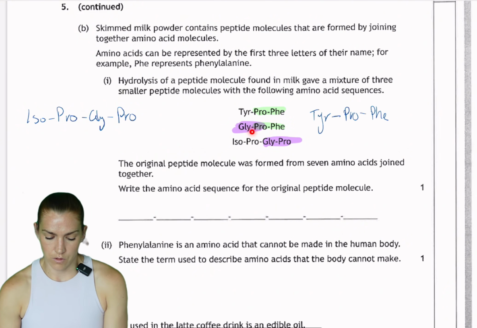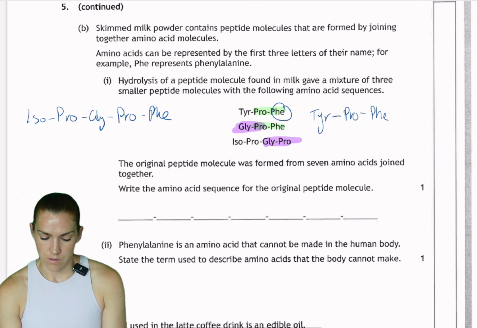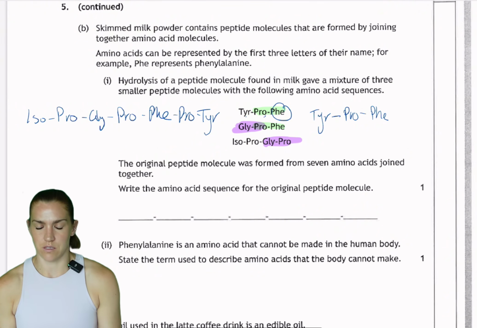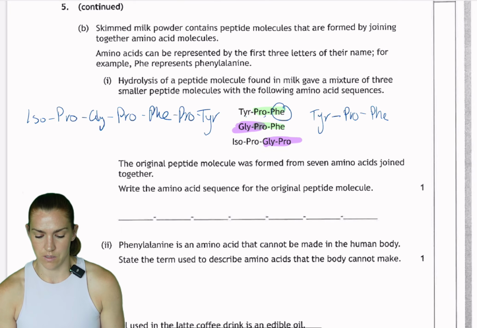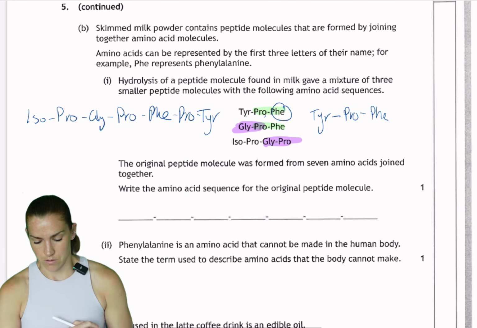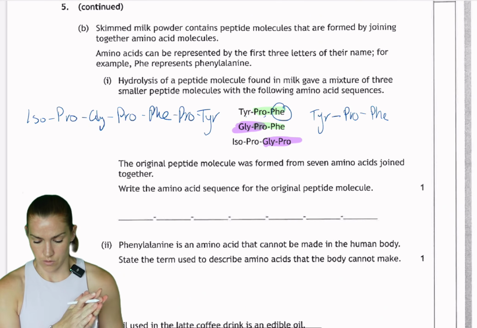Yeah, so you've got the isopro, the glypro, and then there's the glypro bit here, which means the phi must come after that. And then we've got the phi here, which means we must then have a pro and a TYR after as well. We can't just flip them round because they're amino acids. They don't really work like that. If an amino acid is on the left hand side of another amino acid in a tripeptide, it has to stay on that side. So it would have to stay in the order of phi pro TYR. It couldn't be like TYR phi pro. It can't be switched around like that if that's a section in the hydrolysis.